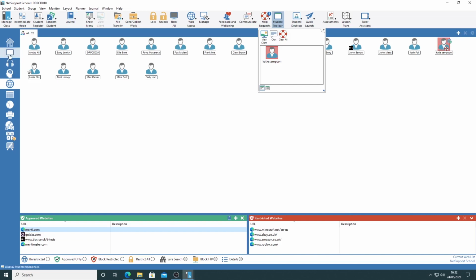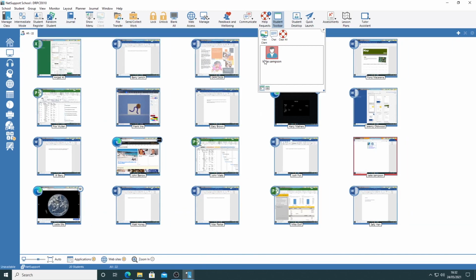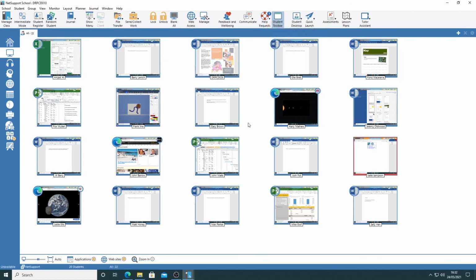And in fact, if I jump across now into here as well, and just hide that out of the way for a second, we should be able to see the red border around the outside of Katie's thumbnail is flashing with the little lifeguard ring as well that we'd expect to see, when someone needs some help when they're drowning a bit. So the iconography works really well there too. So I can now respond to that and help Katie as she needs some help with all those different things.